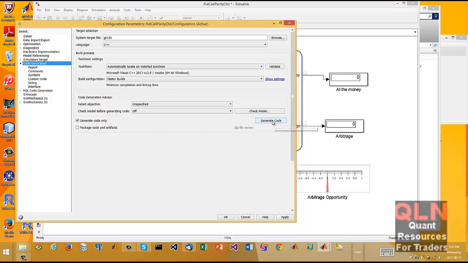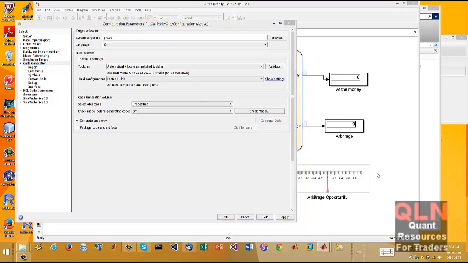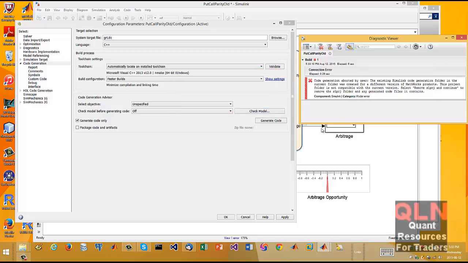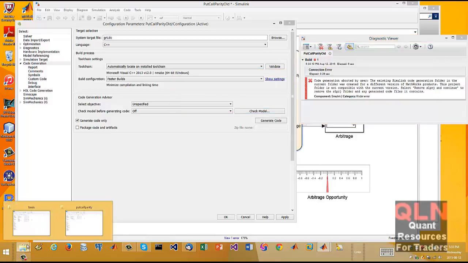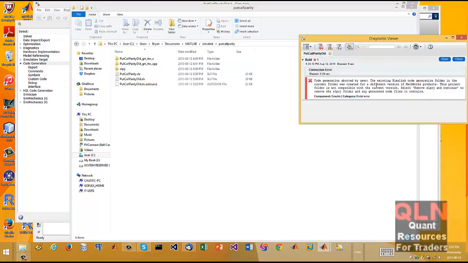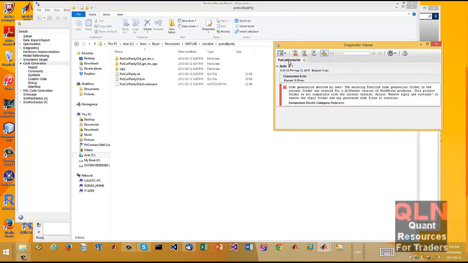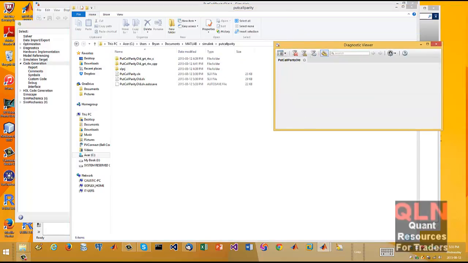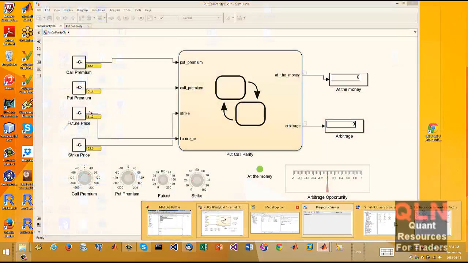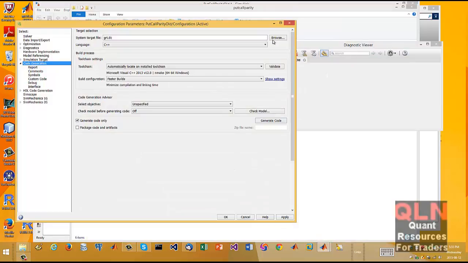But in this case, let's just do generate code. Okay, we just got to make sure. So here we've got this project. Okay, that's not much. We don't need that. Let me just clear this out. Okay, all right.